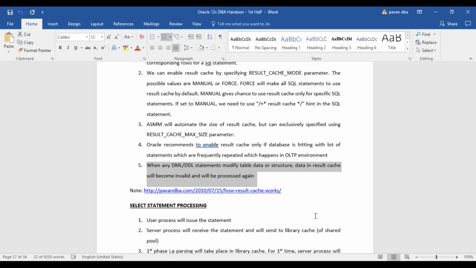Suppose your result cache is already full and I am caching some new data, then old data in the result cache will be flushed out to accommodate the space. Is that clear? Any questions?